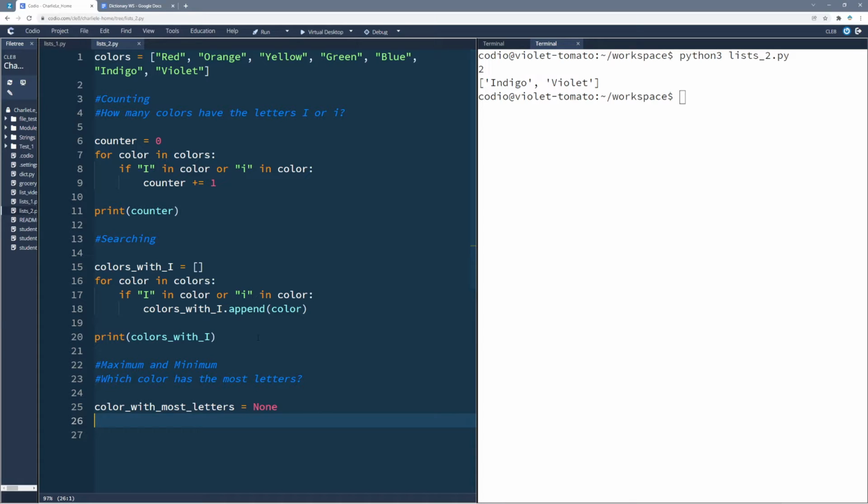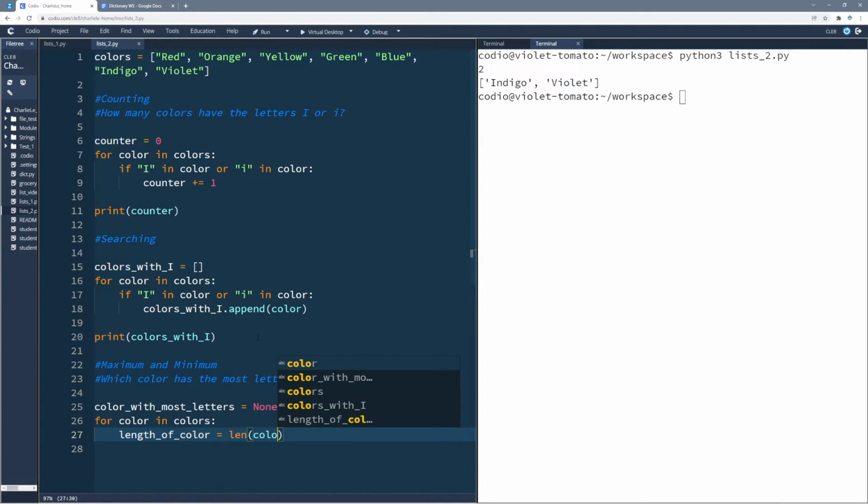So then we can iterate over the list. For color in colors, we're going to need the length of color. Okay, and we can calculate the length of the color by using the len function. Then we can do some sort of comparison.